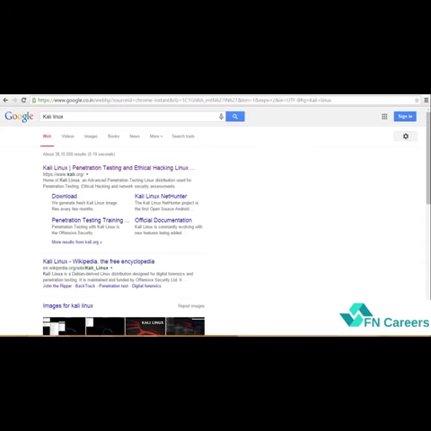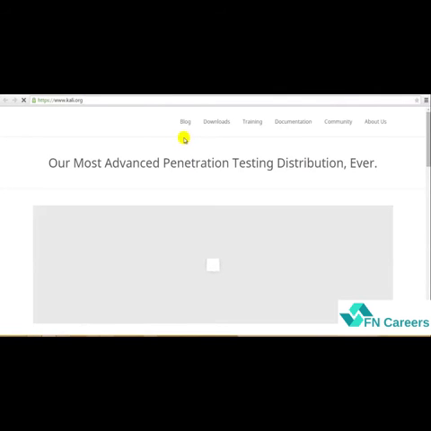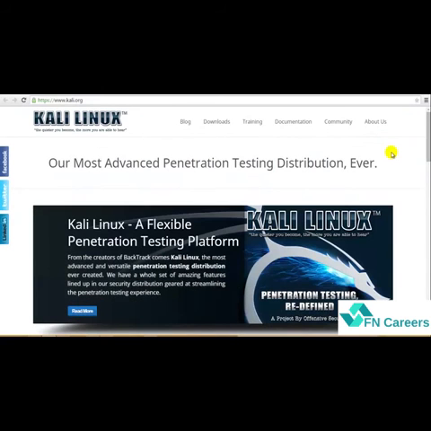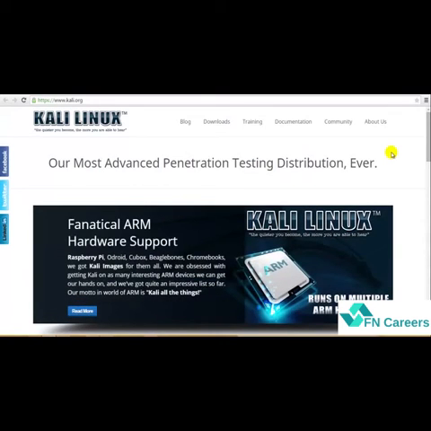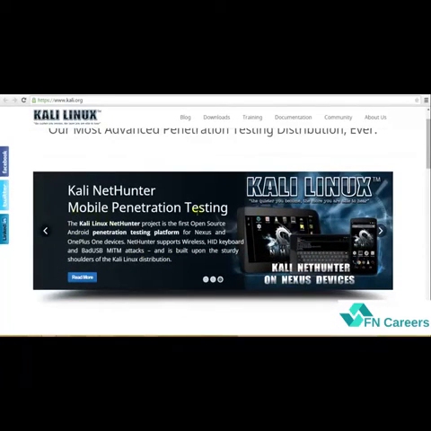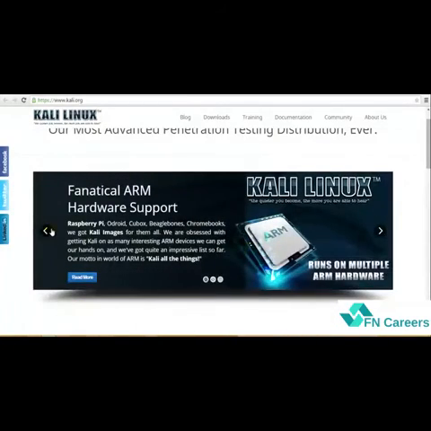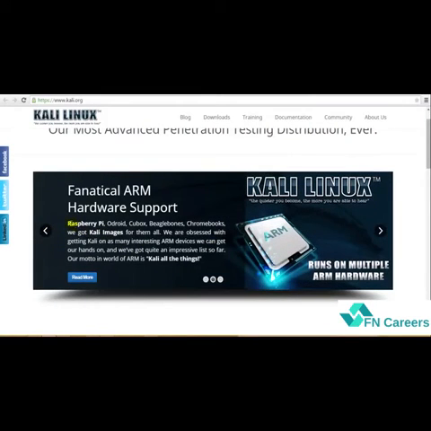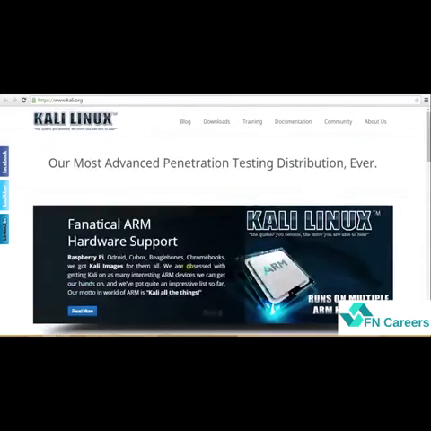And just to be clear, once you're using Kali Linux, there may be a lot of bugs because previously this was known as Backtrack when it started. Later they got converted. They started at Backtrack 5, and they started distributing Kali Linux because it's much better than the Backtrack version, as this is based on Debian. And you can see over here that Kali Linux even works on cell phones such as Nexus 5, Nexus 6, or even the previous versions. As you can see, Kali Linux NetHunter on these devices. And you can also install it on your Raspberry Pi, Odroid, Cubox, and a lot of other things.